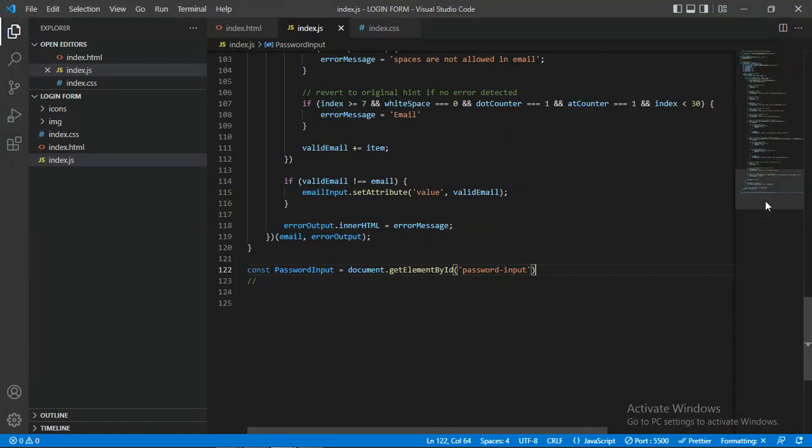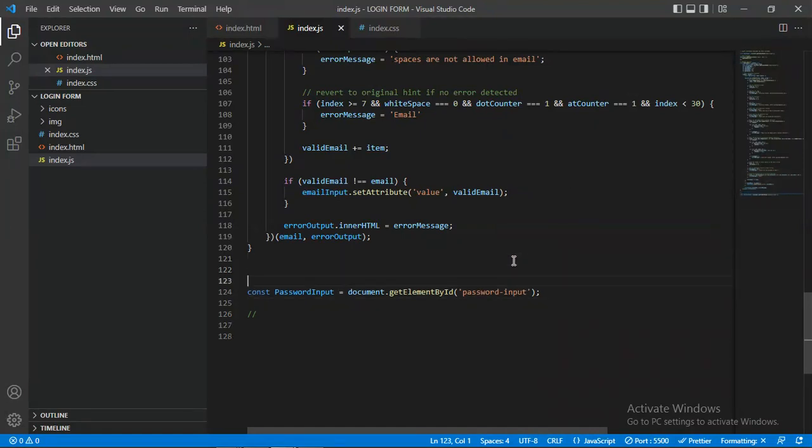Next, we want to attach an event listener to our password input. You may want to give it some space here so we can distinguish between the code for the email input and the one for the password input.